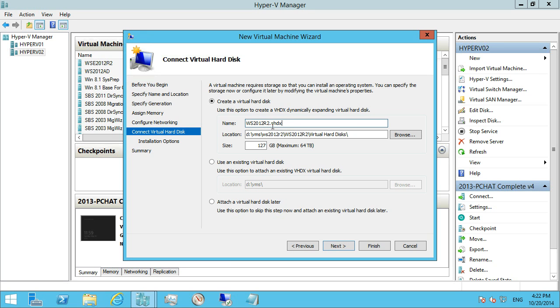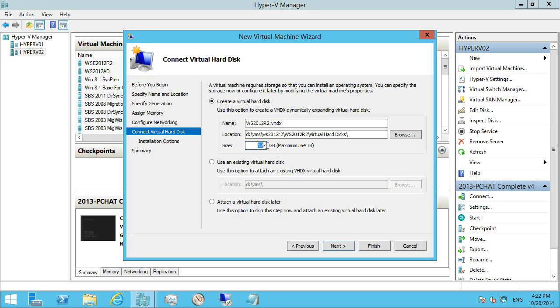So wherever possible, choose VHDX files. The area where you have to be more considerate about VHD versus VHDX is if it's a virtual machine that you're thinking about migrating to the Azure infrastructure as a service offering, for example, because at the moment that still only supports VHD files. So not a big issue for most people, but just be wary of that one at this point in time.